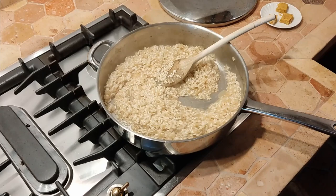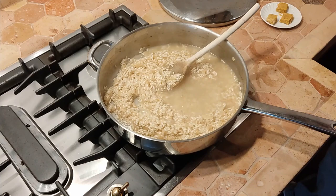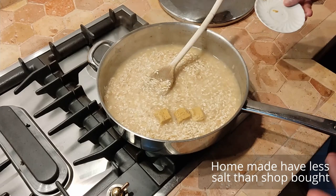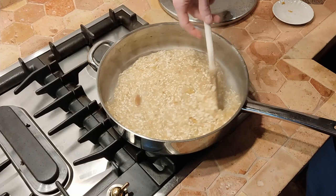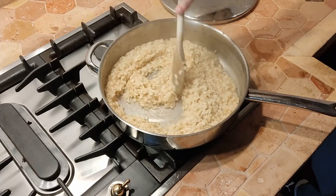Once the first batch of water has reduced, we need to add more. I'm also going to use this opportunity to add our stock cubes. So I have three here, but you may need to use one. Remember, these are homemade, so the strength and flavors will vary. Just mix these in and repeat the process of adding water, letting it reduce, adding water, letting it reduce, until the rice becomes softer. I've added more water, let it reduce, added more water, and let it reduce. And I've continued until it's almost ready.